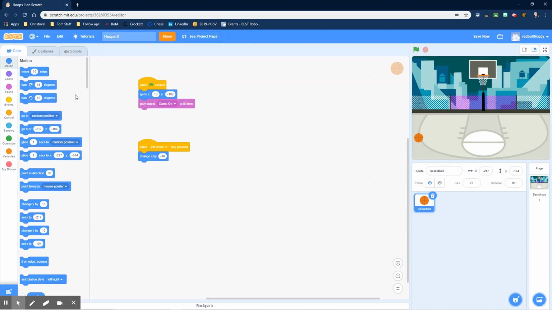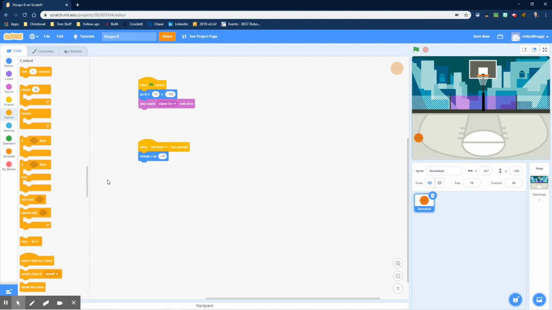And those are found down here in control. I want the if, then, else one, the one that looks like this right here. And I'm going to move this down, and I'm going to stick this here. We'll be bringing this back up in a moment. So here's the statement. I don't want x to be less than -217. So as long as x is greater than -217, it can change the position. The minute it's less than, I don't want it to do it.